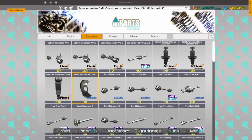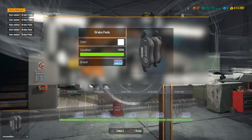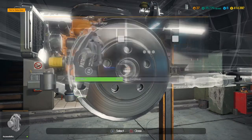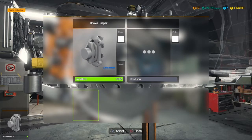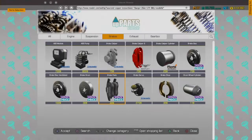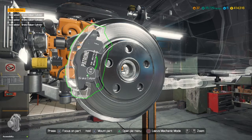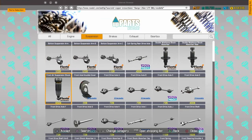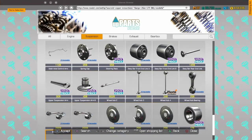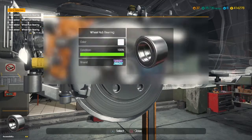Okay, so we have no pads. So if you're going to brakes, those are easy. We had calipers, I know I've seen that. Oh, I don't have any of the cylinders to go with those. I was like, oh, I was getting ahead of myself there. Roll hub bearings.